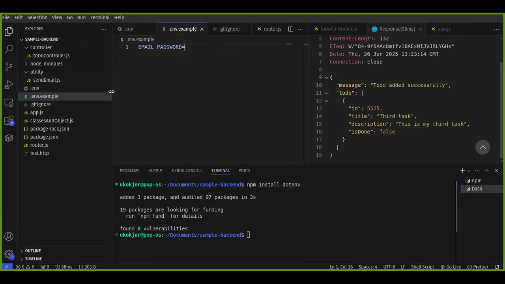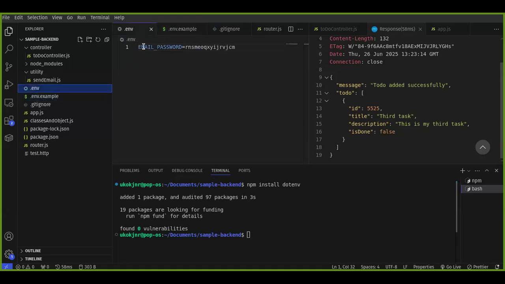This .env.example can be pushed on GitHub. So anybody that is cloning your project will understand that the person can simply supply his email password here and then rename the file back to .env.